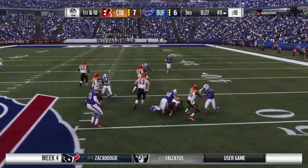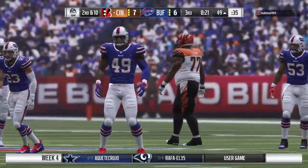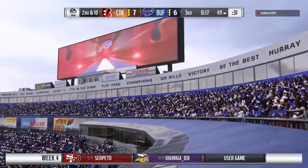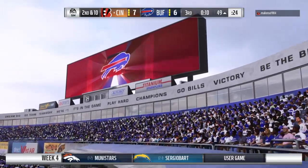Again, here's Bernard. And this time he's not going anywhere. They'll get him down right at the line of scrimmage. Call it no gain on the play, and it'll be 2nd down. He continues to struggle to find a crease to break off a big one and might need to just put that aside and just try and ram his way forward and get what he can.